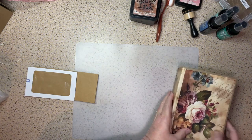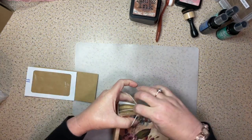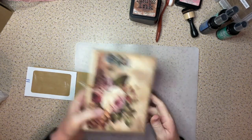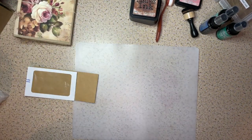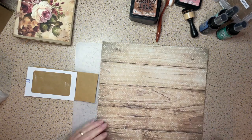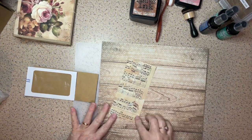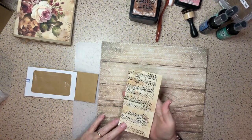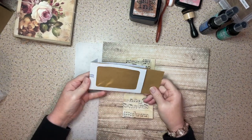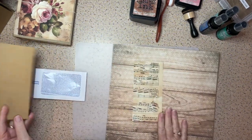I'm going to move our junk journal around a little bit. I'm going to put our band around it just to keep training it to be a book. And let's see, I thought maybe this would be some nice paper, and then I put some ink on this piece of music paper just to give it a little more interest. And I think we can use these to cover that. So let's get started.